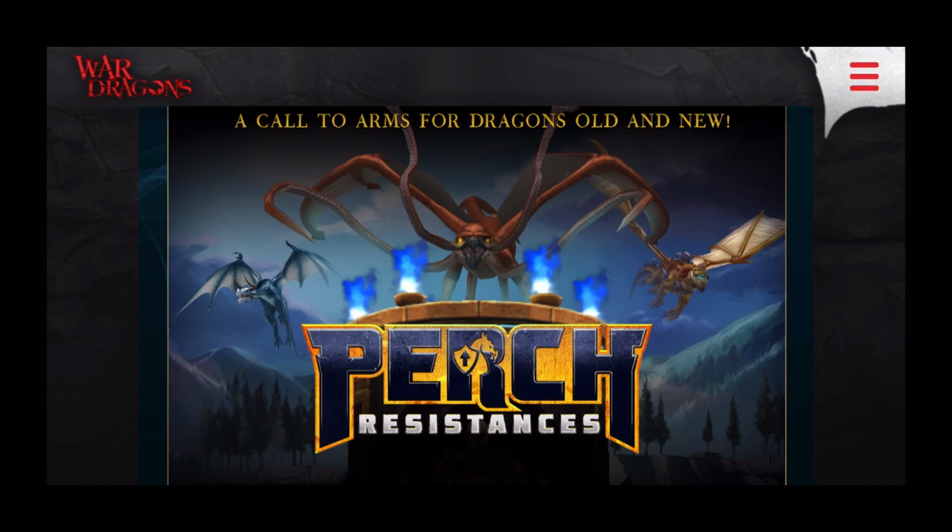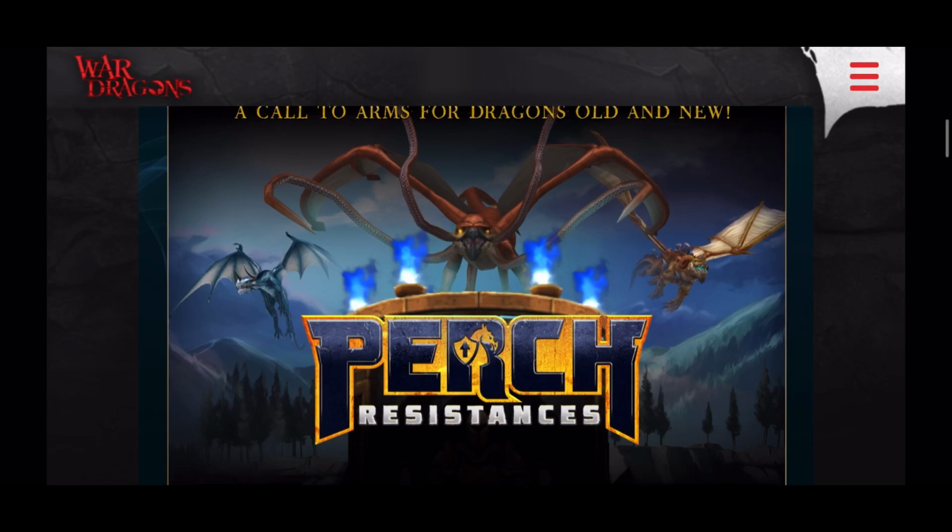In this video, we are going to talk about the brand new feature, Perch Resistances, where you can add additional dragons to your perch in order to boost resistance against certain dragon classes as well as dragon elements. However, this will come at a cost of weaknesses against different classes and elements as well.